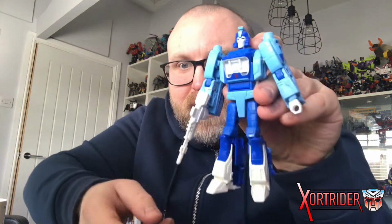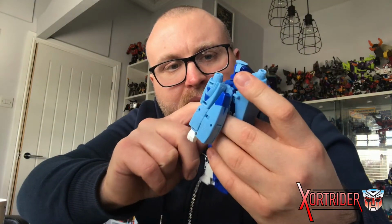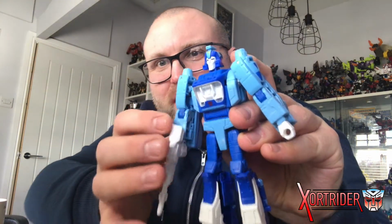Now, you do get paint on the legs. You do get some paint around here as well. You can see I've got a little chip there, but mainly just blue paints and white paints, and I think it works. I think he's a good looking little figure.